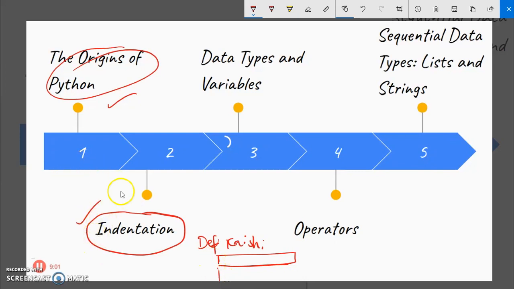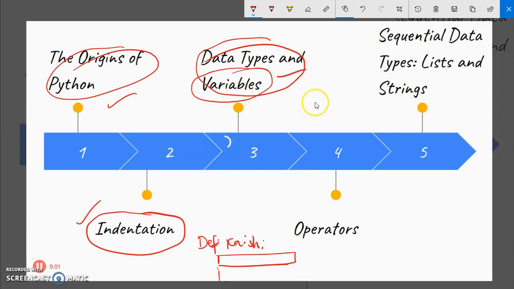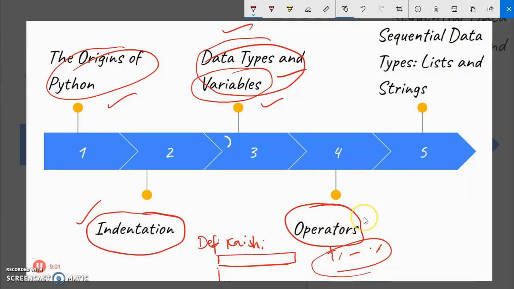Then we will learn data types and variables. If you don't know about data types and variables, I'll make it clear. In later videos there will be a particular chapter, a particular video lecture on them, so don't mind if you don't know. Then we will learn about operators, meaning plus, minus, division, and many other basic operators.